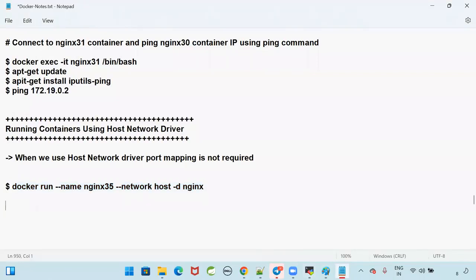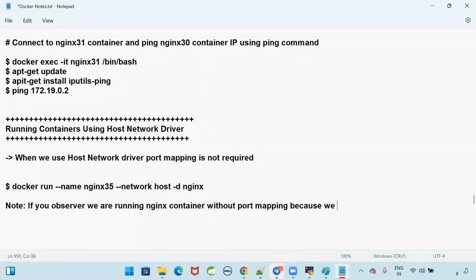Whenever we use this command, we are not giving any port number. If you observe, we are running the Nginx container without port mapping, because we are using the host network driver.